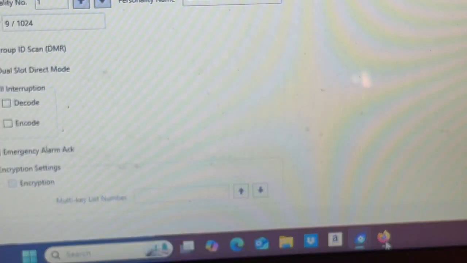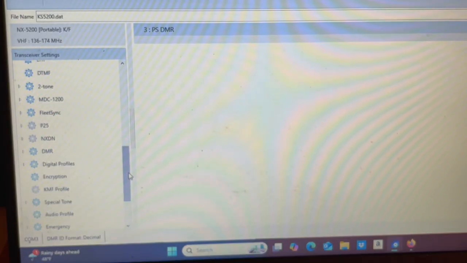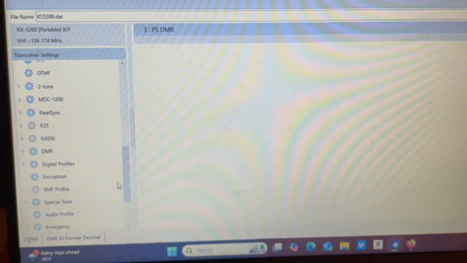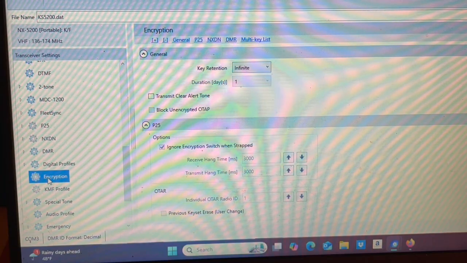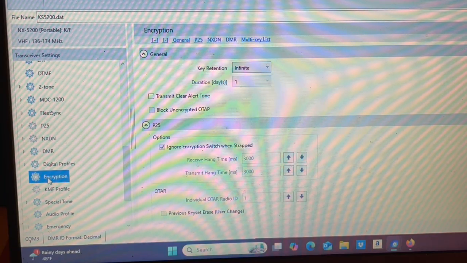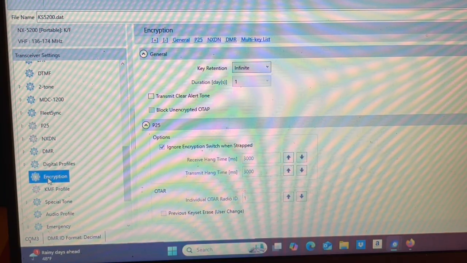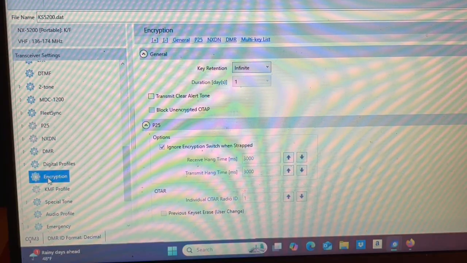If we notice all the way at the bottom, we have this little box, encryption settings, multi-key list number, which right now we can't do anything with. Over here in your tree, scroll down and you're going to find encryption. Now this radio, these NEXEDGE series, if you have the AES module, the Advanced Encryption Standard module, you can do AES.